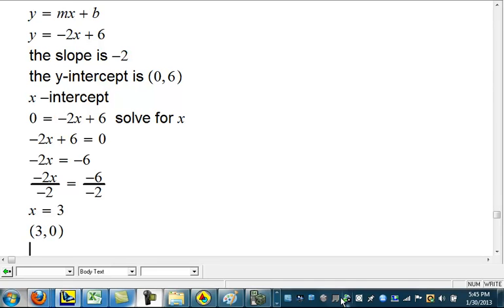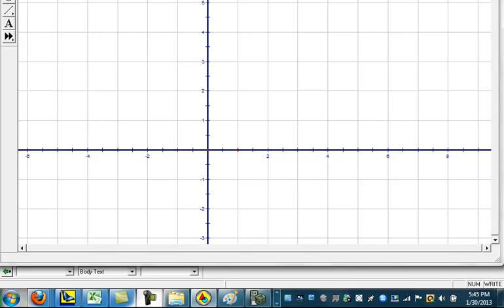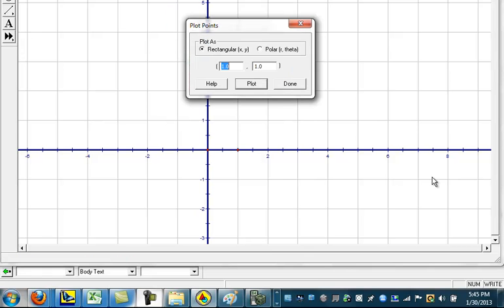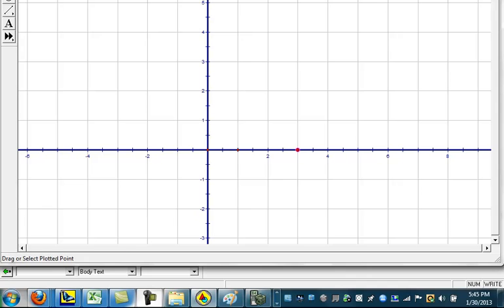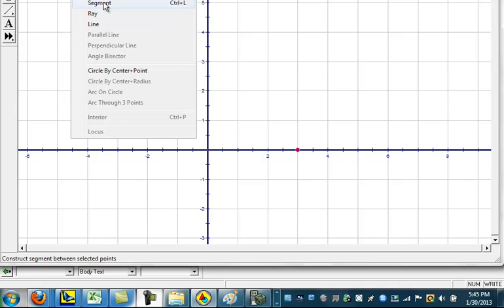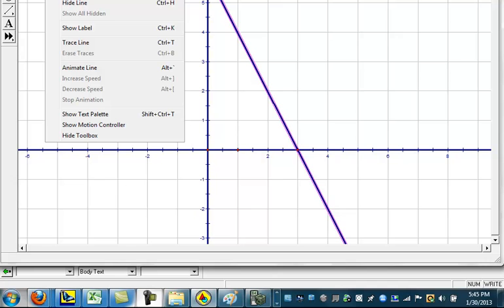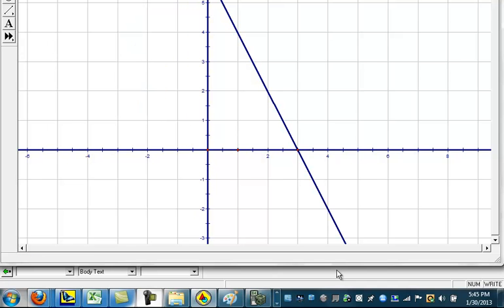Okay, so many things are open, I'm losing track. A graph, points. Who remembers what the y-intercept was? (0, 6). Plot right here, right? Everybody sees that? This is x equals 0, y equals 6. Who was the x-intercept? (3, 0). Hit plot and I'm done. Here is (3, 0), here is (0, 6), and I'm just using a virtual ruler here. And here is my line, right?